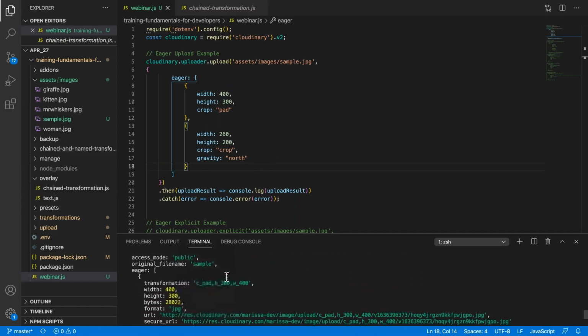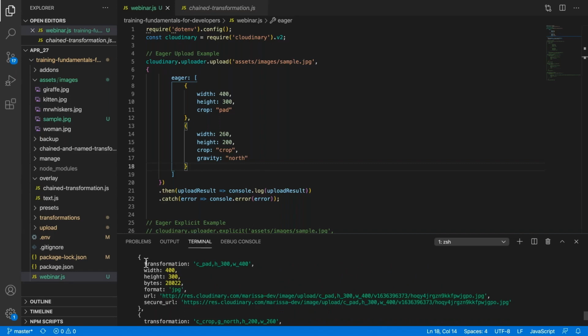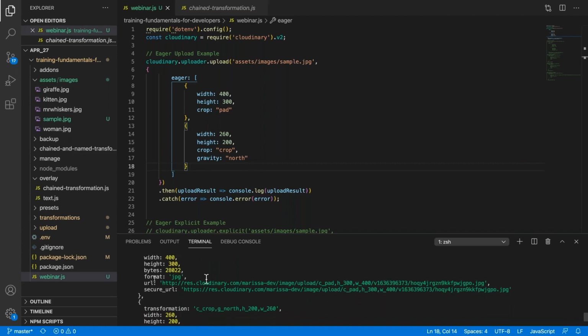But what we are looking for would be the eager transformation. You can see as part of the response, it does show eager here, and then it shows the first transformation that was generated. As you can see, we had set it to have a width of 400, height of 300, a crop mode of pad. And you can see that it's showing the image dimensions here along with the format and the corresponding URL.